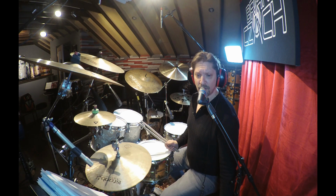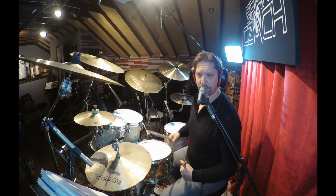All right, let's get into it. Here we go. Doubles mobility exercise. We're starting with the right hand. We're just going to do doubles with the kick drum and the right hand only, moving around the drum kit on all the different toms.